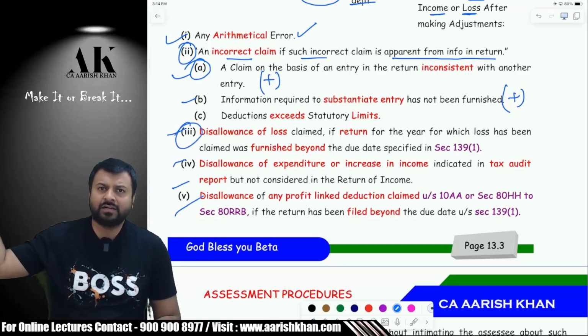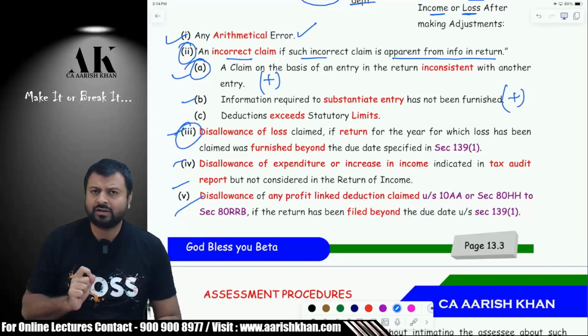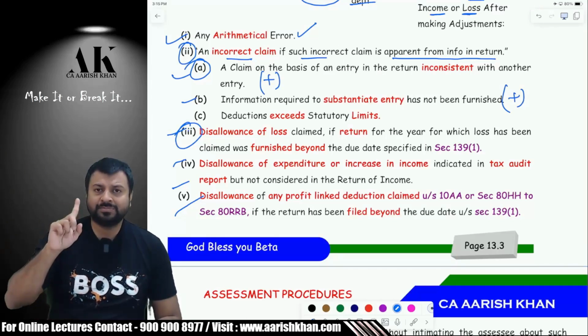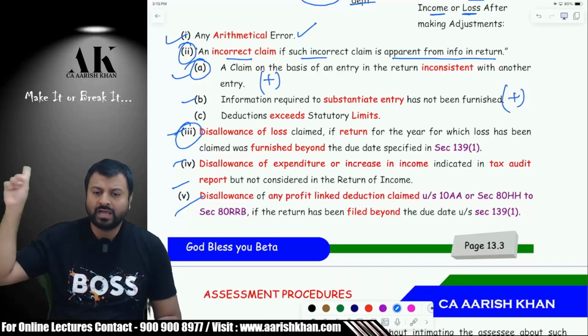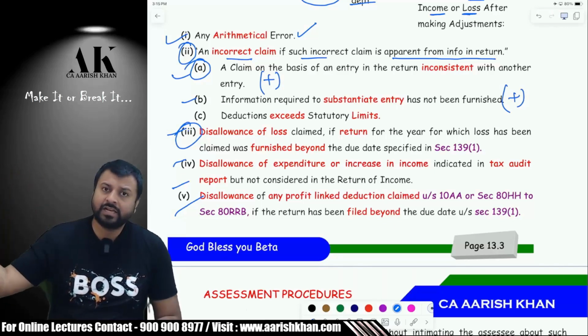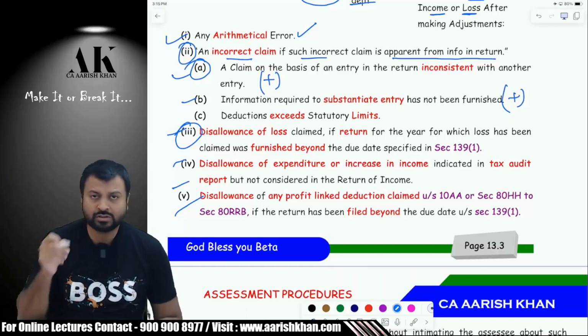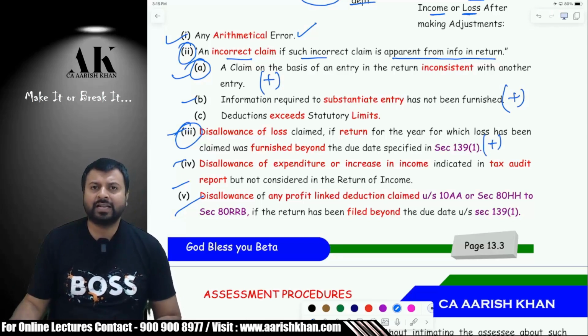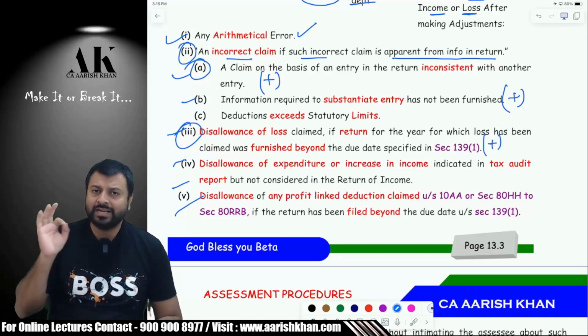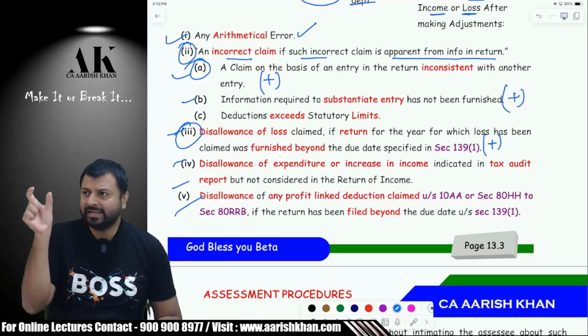Last year you have filed the return late and there was a loss. Can you carry forward that loss in the current year and set off that loss against the current year's income? No, you cannot, because carry forward of loss, especially in case of PGBP and CG, is not allowed if you have filed a belated return. So last year you have filed a belated return, still you have carried forward that loss in the current year. The software knows that. The software will add back that particular loss and disallow it and send you an intimation.